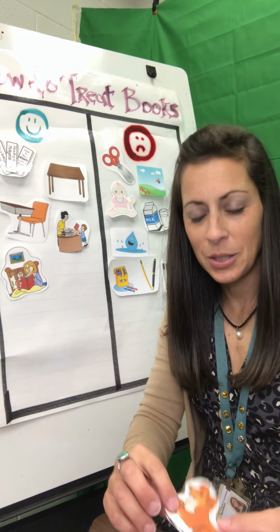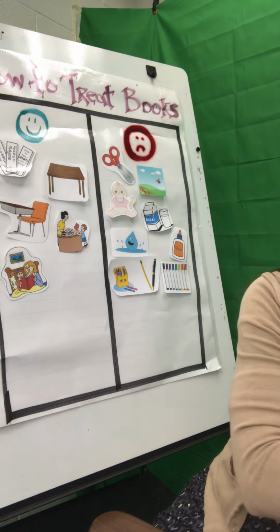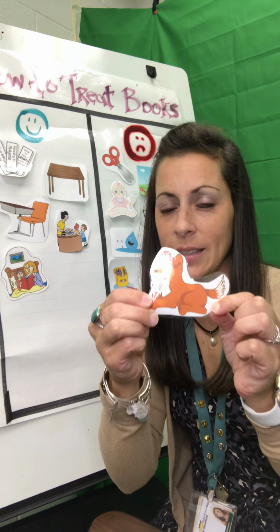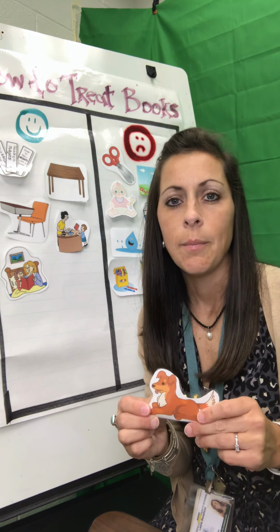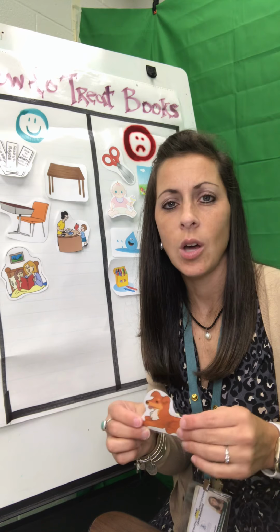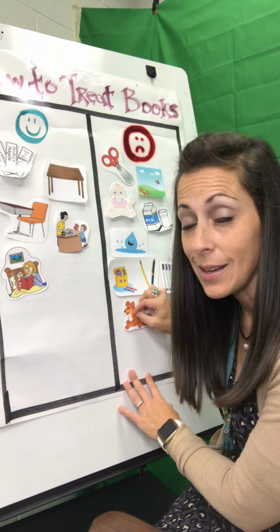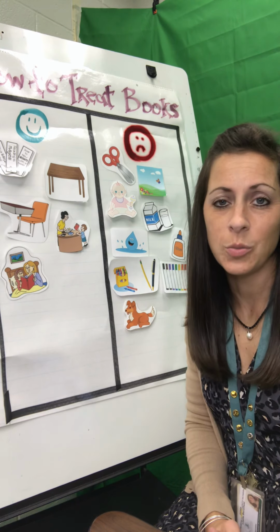Let's see. Look at this cute puppy. Isn't it precious? Almost looks like a fox, doesn't it? All right, so your books, are they good to be around dogs? Or is that a no-no-never? I agree, it's a no-no-never. We do not want to have our library books around our pets, okay? They might like you reading to them, but don't leave your book lying on the floor or sitting in a chair where the dog or cat or whatever animal might be at your house can grab it and chew it up. I showed you some pictures of books where dogs had gotten them and they were kind of nasty looking, and I can't keep those books in the library anymore. I have to get rid of those books, which is sad.